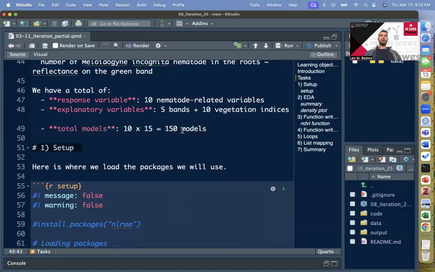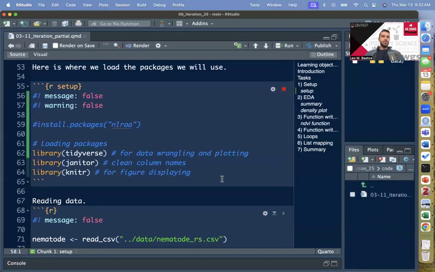And again, this is where iteration really comes into play and helps us. If you have a given task that you are repeating over and over and over again, you're just changing the data set coming in, or maybe the column you're using, iteration helps you to automate that. So you don't have to be copying and pasting your code. You can just develop this iteration workflow that will do that work for you, applying the same task over different data sets.